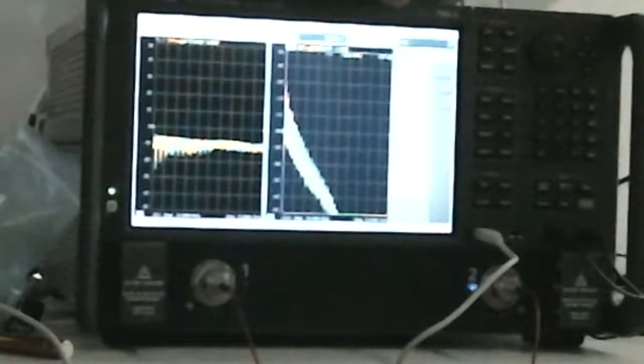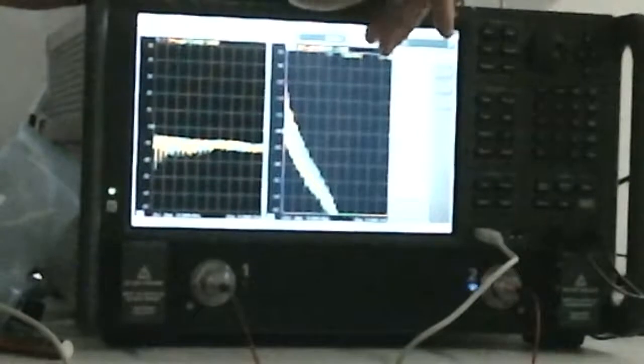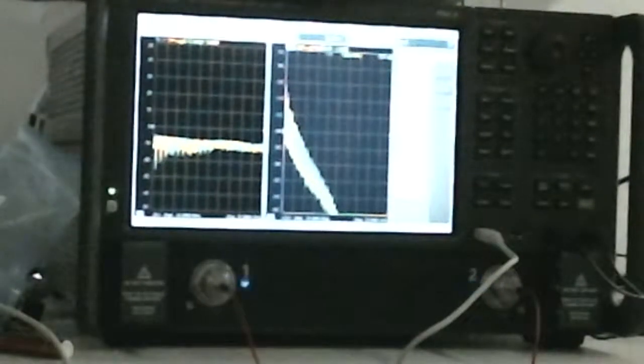Another cool thing that you can do with this is, maybe you're doing something a little different, and you want to not just display the S parameter data, but put it through an equation, right? Efficiency is a very good example.